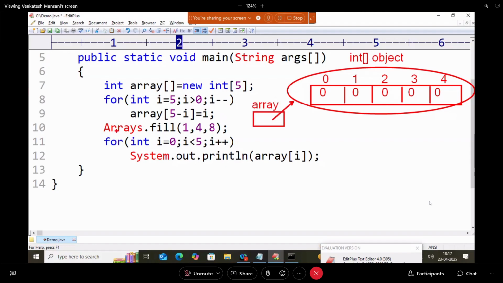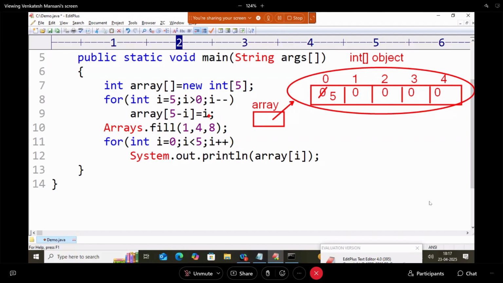Okay. I value 5. 5 greater than 0, true. 5 minus 5, 0. At index 0, what will be stored? 5.